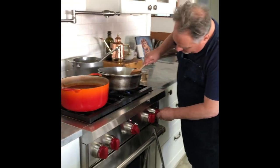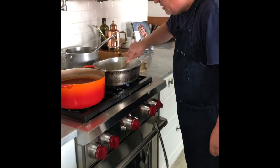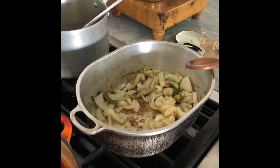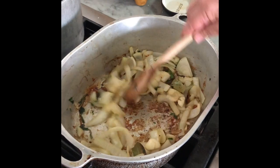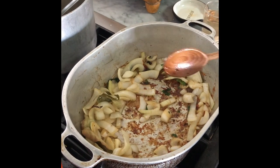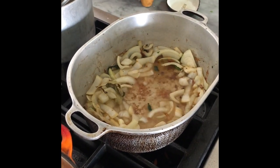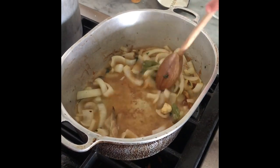I'm going to turn up the heat a little bit right now, now that they're getting nice color. The garlic's getting a little bit of color. It's getting nice. Using a wooden spoon so we don't scrape the bottom. I don't want my grandmother from heaven to yell at me. See, we're scraping all those nice bits up. Beautiful. Okay, right now I'm going to deglaze a little bit with this wine. Boom. I'm going to let that cook down nice. I'm going to scrape up.